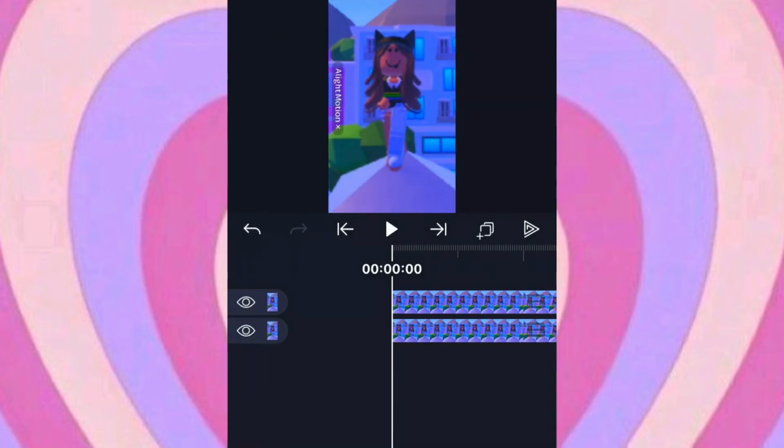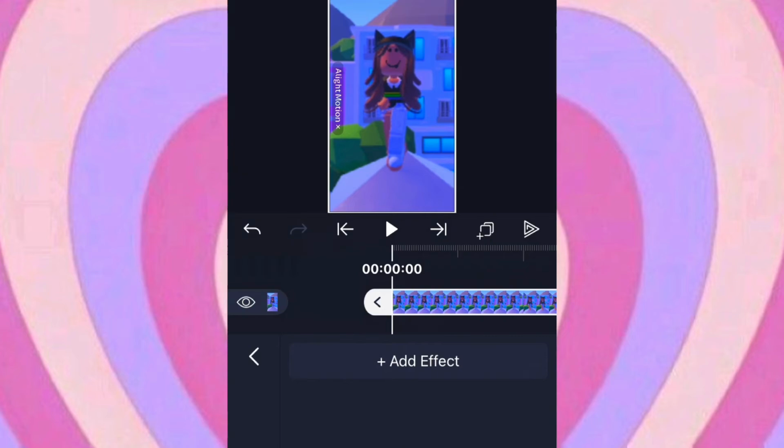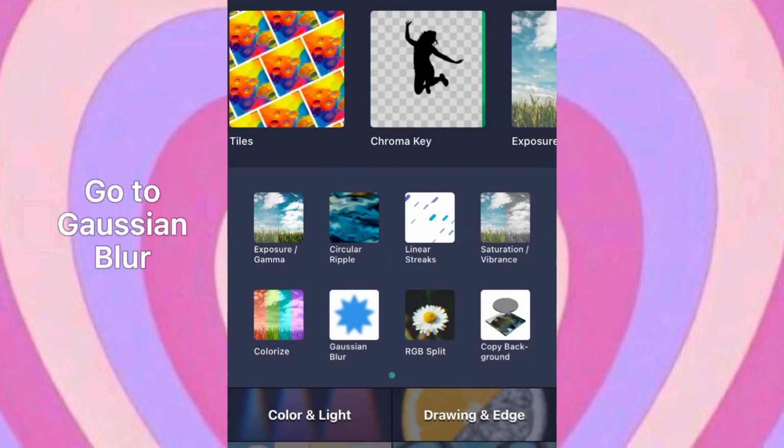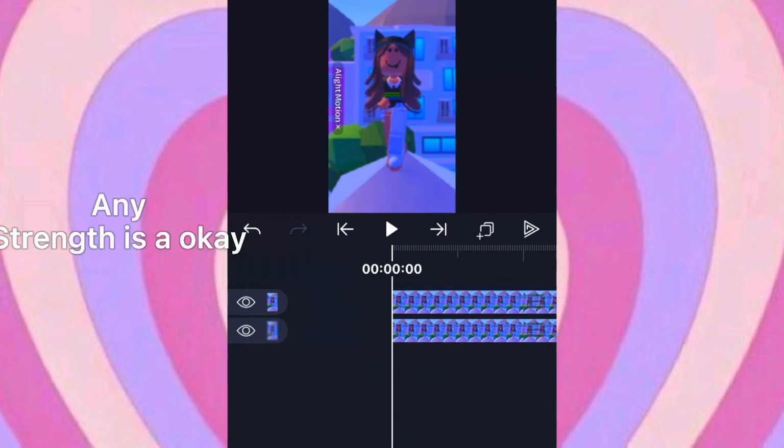Duplicate the layer. Go to Gaussian blur. Any strength is okay.